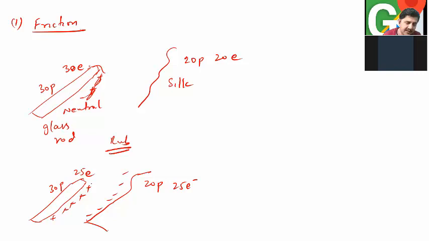So you see that this object has been said to lose some electrons, negative charges. It has become a positively charged object, and this is seen to have gained electrons, so you say it has become a negatively charged object. Thus, we are able to create two charged objects just by rubbing with each other.